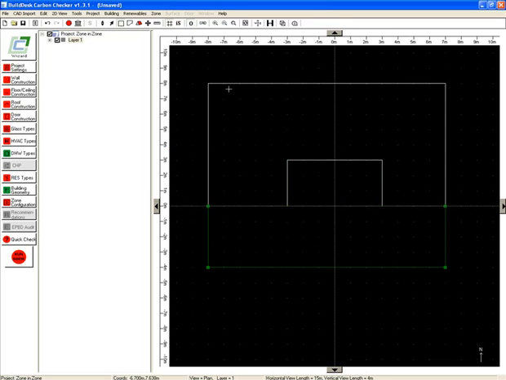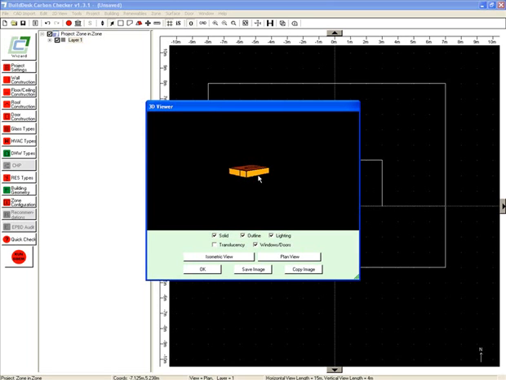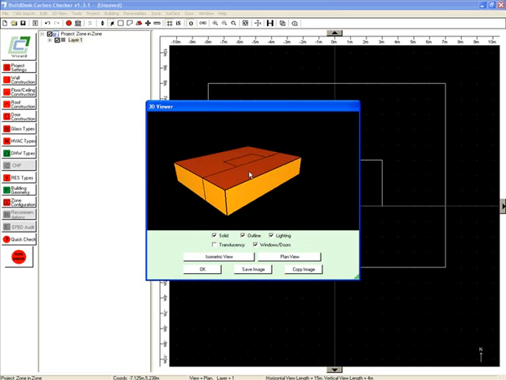I'll just click the selection tool, the North Office, the South Office, and the toilet block. And I can look on the 3D tool to see what this currently looks like. I'm going to zoom in a bit because that's a bit small. And there you can see the 3 zones that we've created. I'll click OK on that.